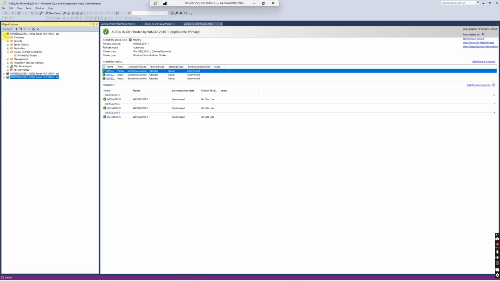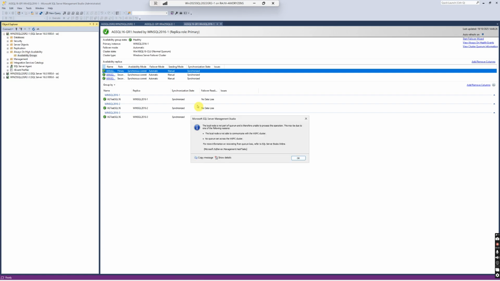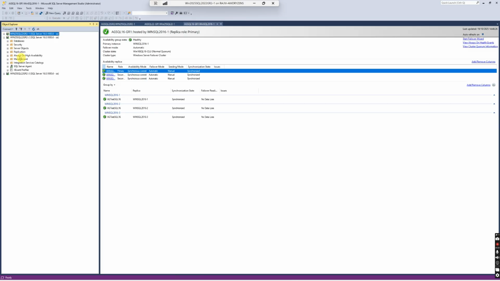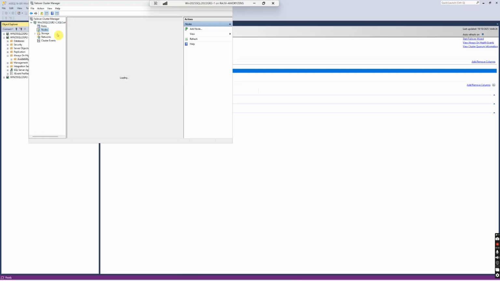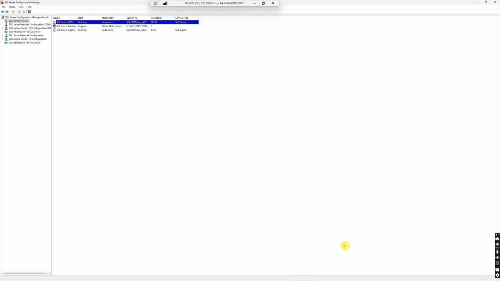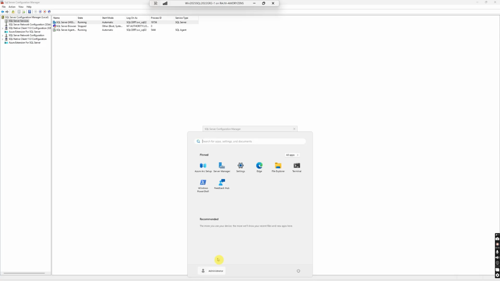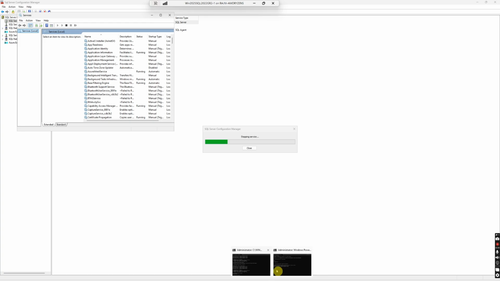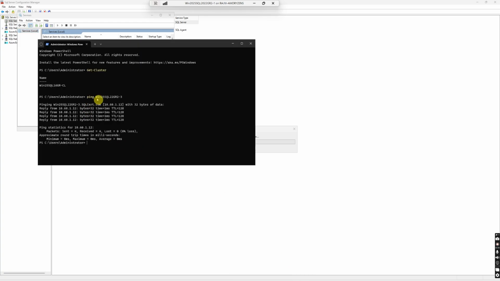My name is Rajiv, and today I'm going to show you how to fix this error when configuring availability groups. I'm getting this error on all of my replicas, even though all my nodes are up and running. So I'm going to restart the services from Configuration Manager, and let's see if that fixes the issue. Meanwhile, let me connect to the services of the other replicas remotely using services.msc.